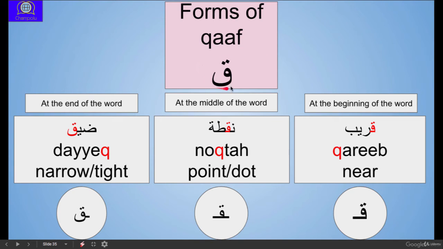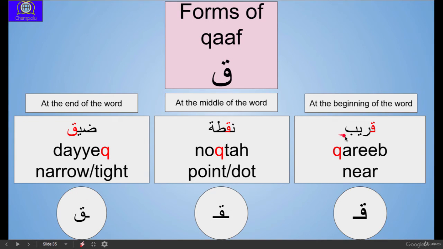Moving on to the letter qaf, which is one of these letters with the emphatic sounds that we see in Arabic. This letter is quite close to the letter kaf that we'll see in a little bit, and the closest sound in English that we have for this letter is the K sound. So sometimes we use K or Q to indicate the sound of words containing this letter. This letter has different shapes: this is the shape that the letter takes when it is separate, this is the initial form, this is the medial form, and this is the final form.